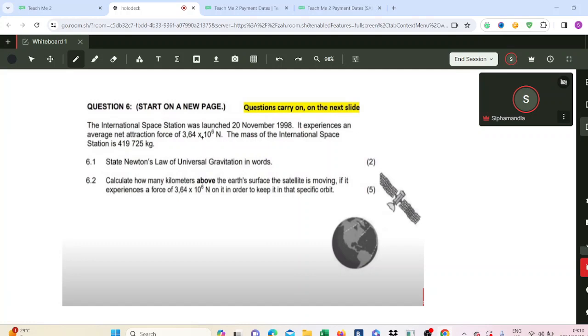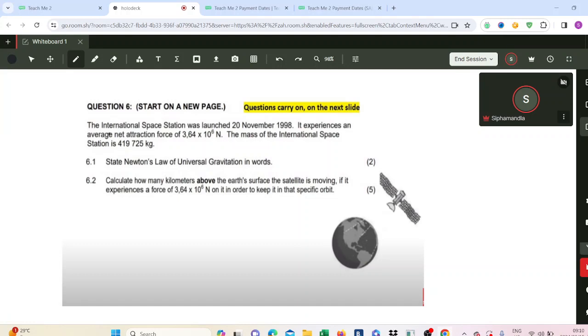This is part 2 where we have a look at the example. If you want to watch part 1, please go ahead and watch it. I'll leave a link under the comment section. In part 1, we looked at the theory based on the universal gravitational law. That video will assist you to have the full understanding of the theory. So here I wanted to have a look at the example.